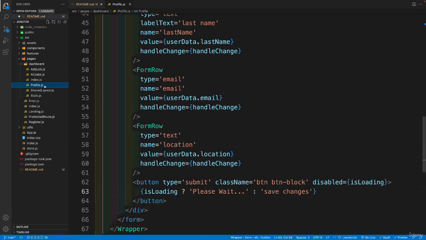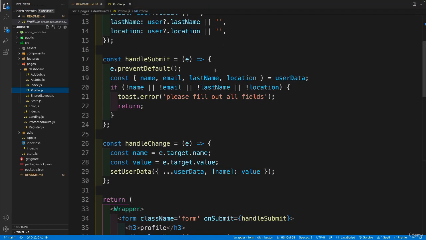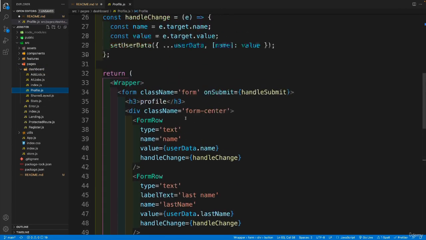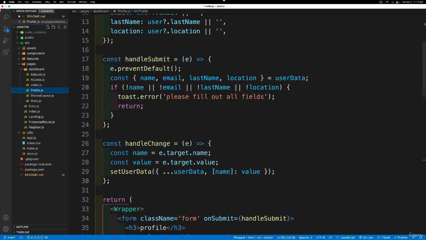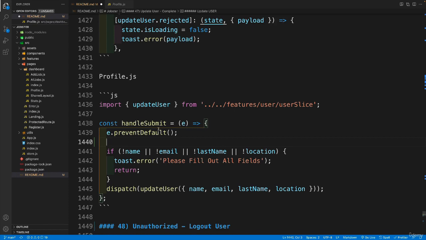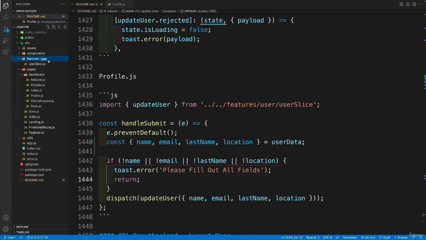And so, now let me fix this README as well. So I have profile somewhere here. Let me grab the data. Remember, we destructured that data here. Let me copy and paste, and now everything is going to make sense. I guess let's start where? In the user slice. So let's scroll up. We want to set up that function.